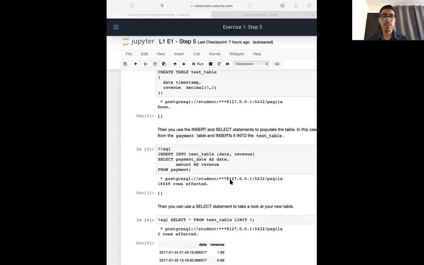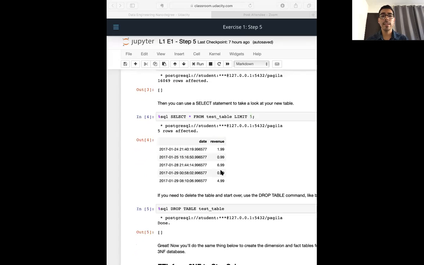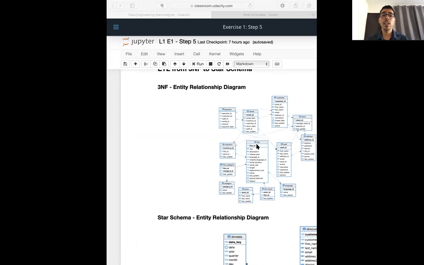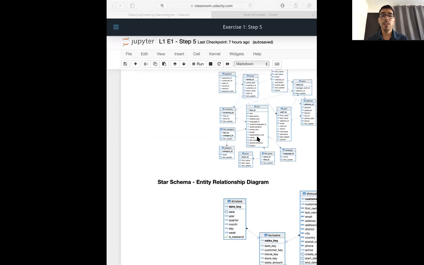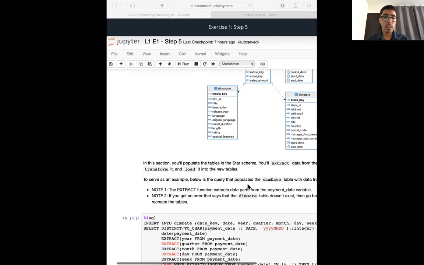That's the ETL. And this query is just to make sure that you did it right, and they're dropping the table over here. All right, so we are denormalizing from the ERD into this star schema. Cool.